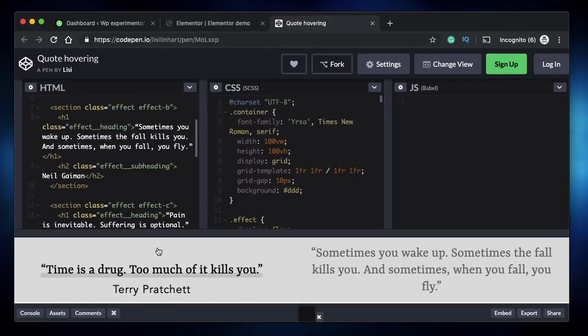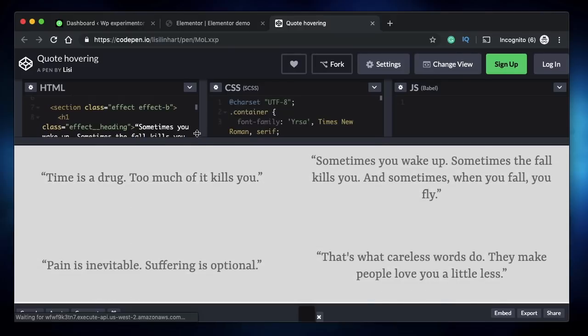So here I have another style. As you can see here, when you hover over it, there's a neat decoration around and the author name pops in even from this. So you can pick any of this. I'll just show you with this. You can do this for the rest, and you can port any blockquote code to the blockquote widget of Elementor.